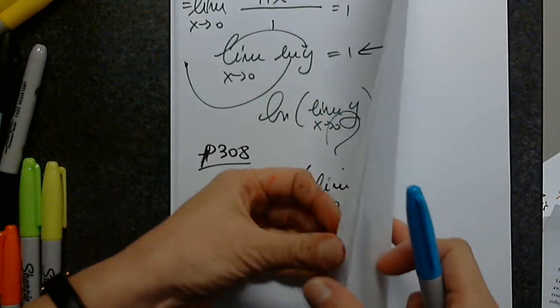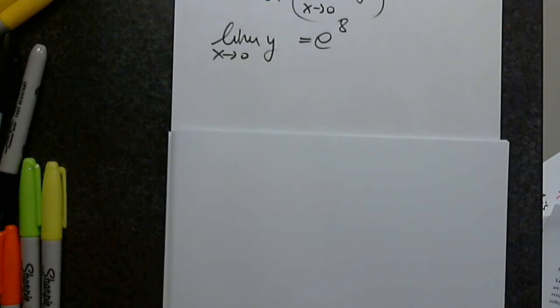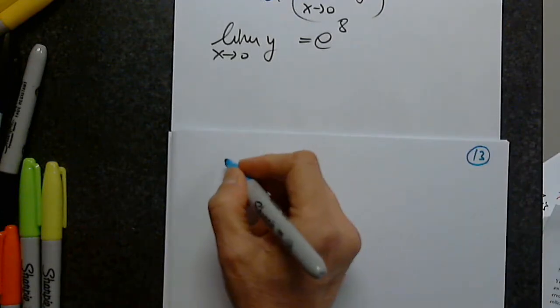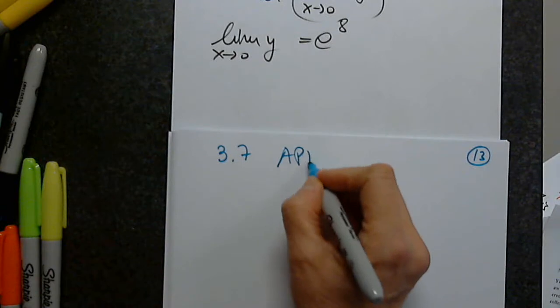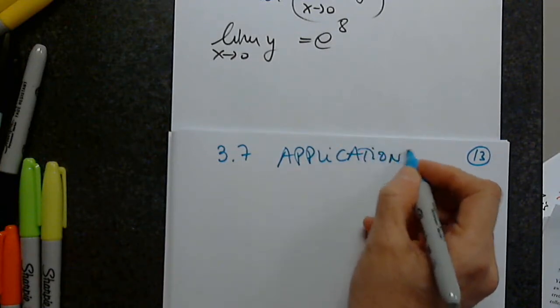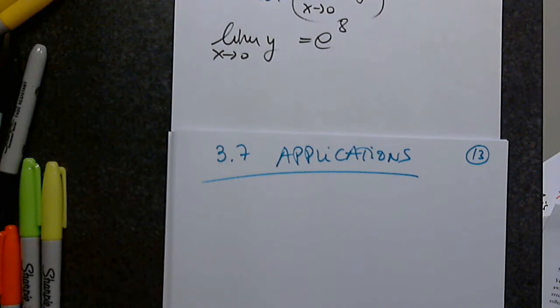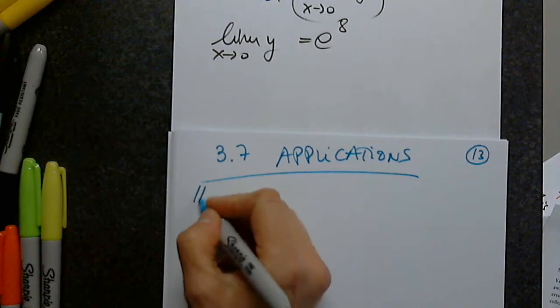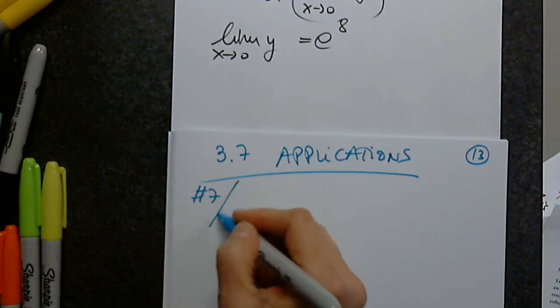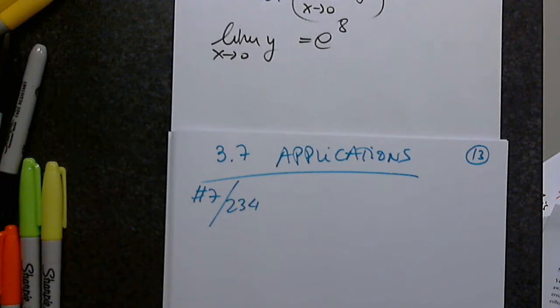Okay, so let's look at some applications of differentiation rules. So this is 3.7, applications. Let's start with the problem. Let's take problem 7. We're going to apply what we learned. And really nothing sophisticated, not what we just discussed. Nothing sophisticated. Okay, the height in meters of a projectile shot vertically upward from a point 2 meters above ground level with an initial velocity of such and such.